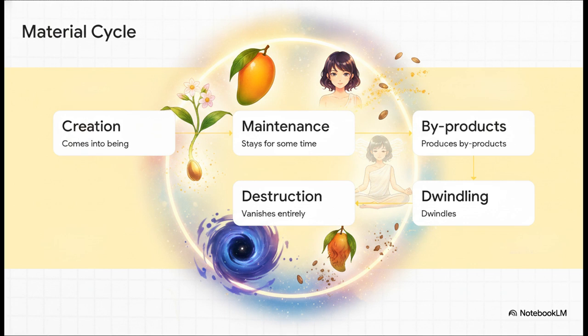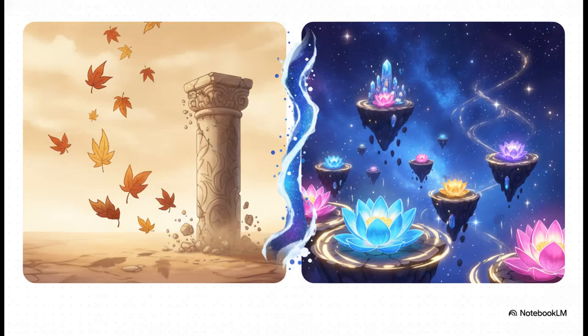The text points out that whether you're looking at a piece of fruit on your counter or the human body itself, this law is total. Everything material is strictly on a ticking clock. And that sets up a truly stark contrast. On one side, you have our material world, totally temporary, dwindling, and guaranteed to vanish.